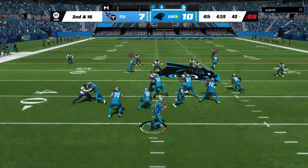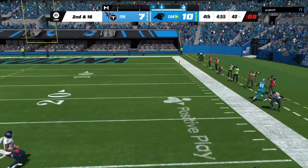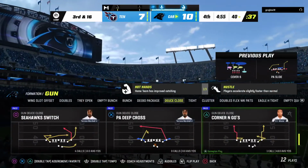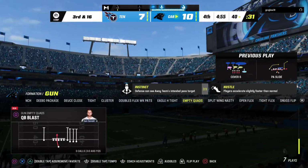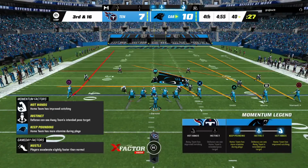They'll fake the handoff. Now Darnold taking a shot here for Marshall. And this would have been intercepted if he could have gotten the feet in. He didn't, so it's incomplete. Boy, that one really could have turned this thing upside down. A deep ball down that right sideline, and he made sure that he put it where either his guy was going to catch it or no one was.